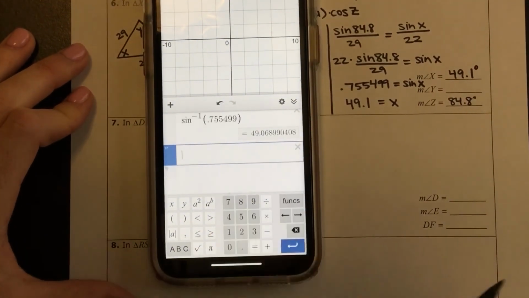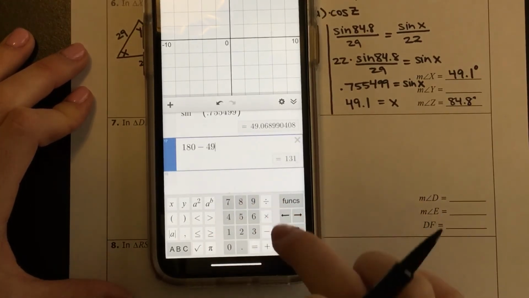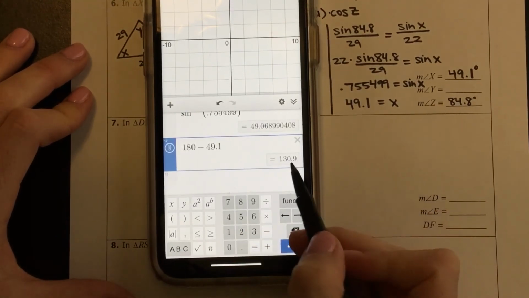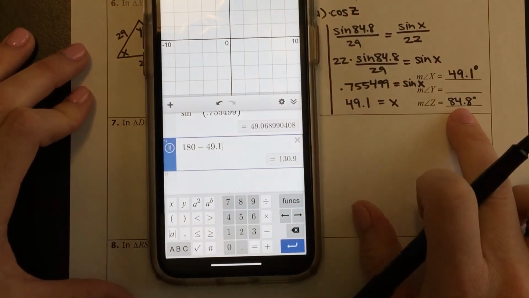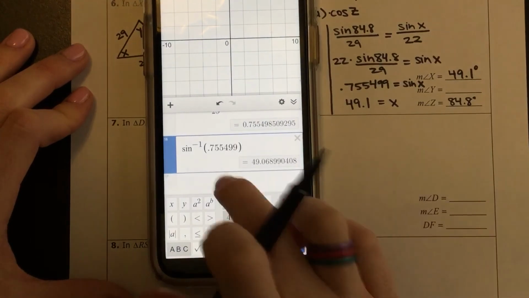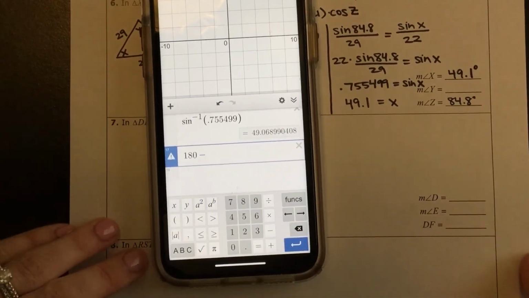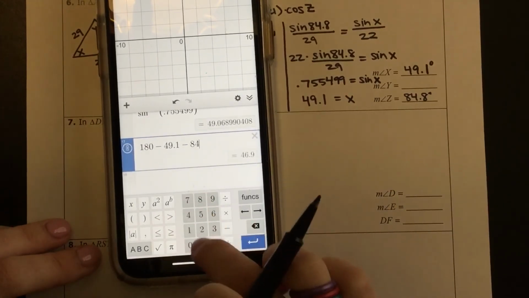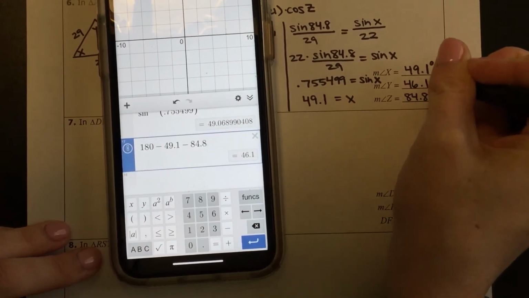And then let's do just a quick check to see if I could fit in the other one. So the other possibility is that it's 130.9 degrees. That can't fit in the same triangle with this 84-degree angle. So that one's out. Finally, I just subtract everything from 180 to find my last missing piece. So angle y, I just subtract the other two from 180, and what I am left with is that third missing angle, which will be 46.1 degrees.